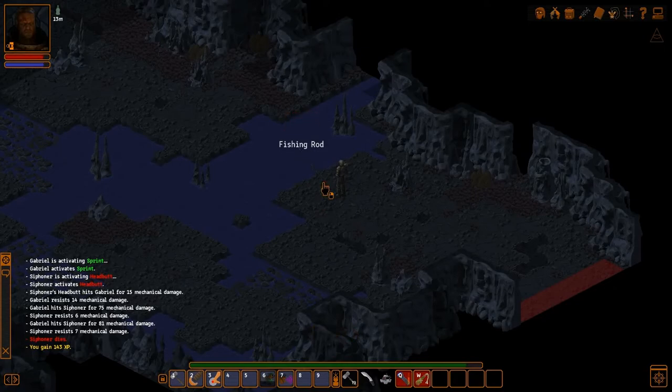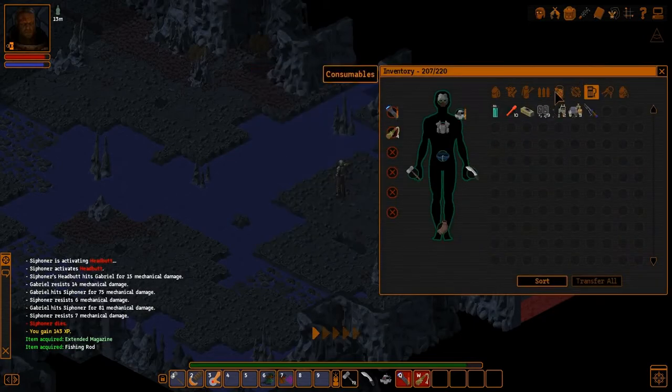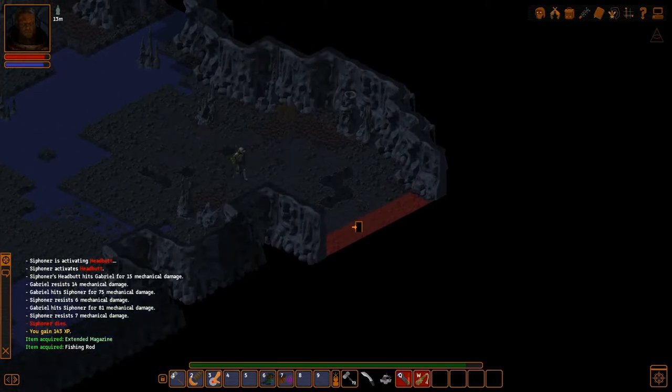Really wish my deck was a little higher. Actually, no, I don't wish for that. I wish for nothing of that sort. Don't want to waste a wish on plus one decks. Oh, come on! Come on, fish! Extended magazine. That's not a fish at all. Using pistols and SMGs. Okay. Alright. That's good enough, I suppose, for all the fishing.